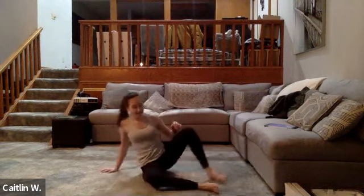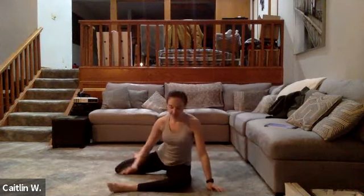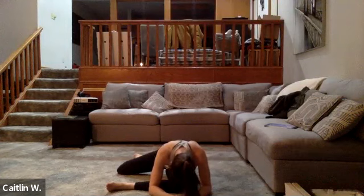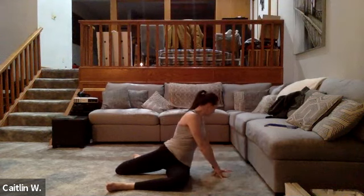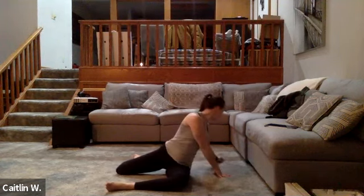Okay, and then switch sides. So left knee's coming straight in front, and then right knee's going up to the side. Bring your hands on either side of the left knee and down to your elbows. Bring that chest towards that knee. Okay, come back up and then rotate over to the left side. Again, pushing that right hip into that left knee.